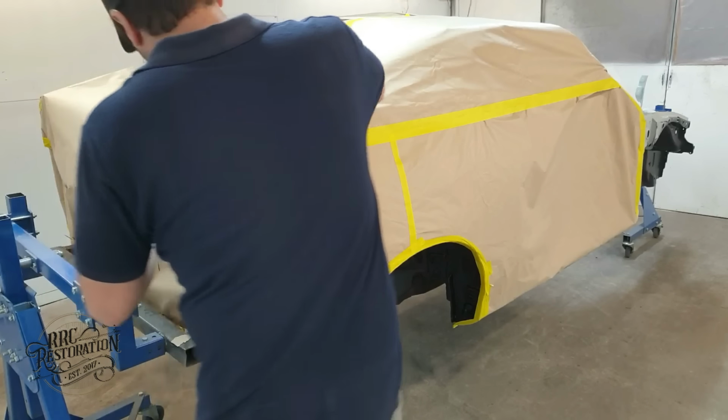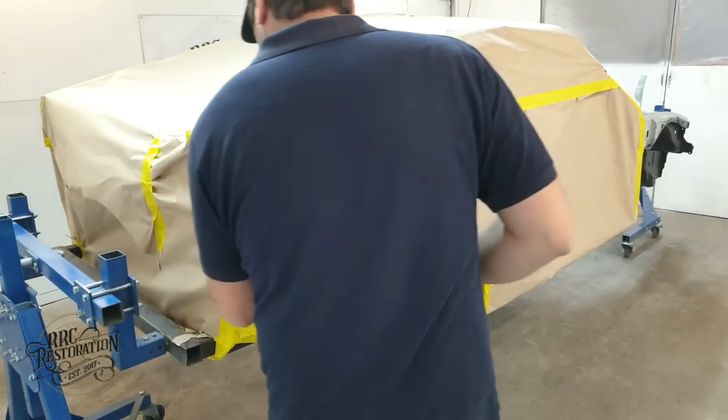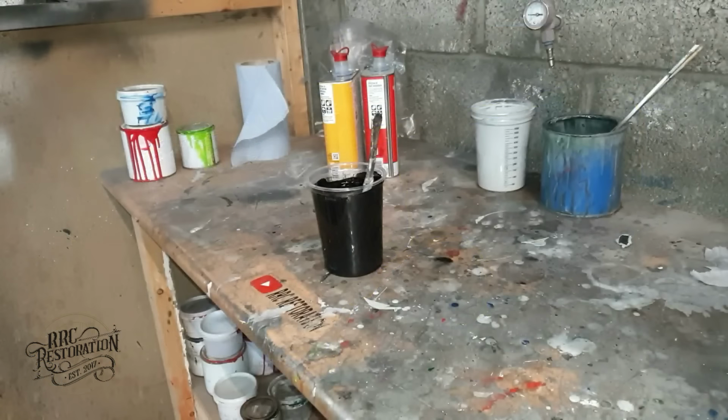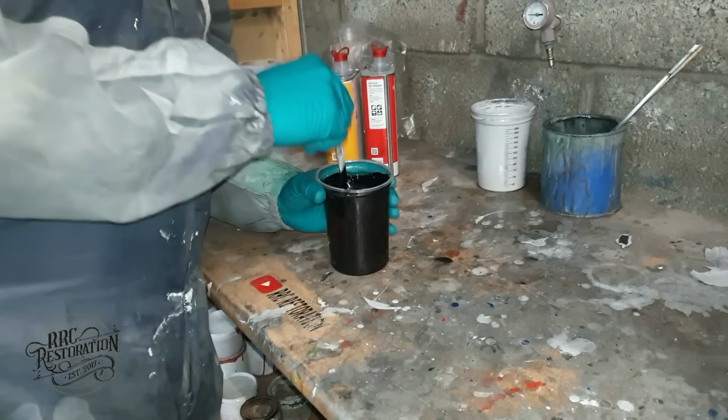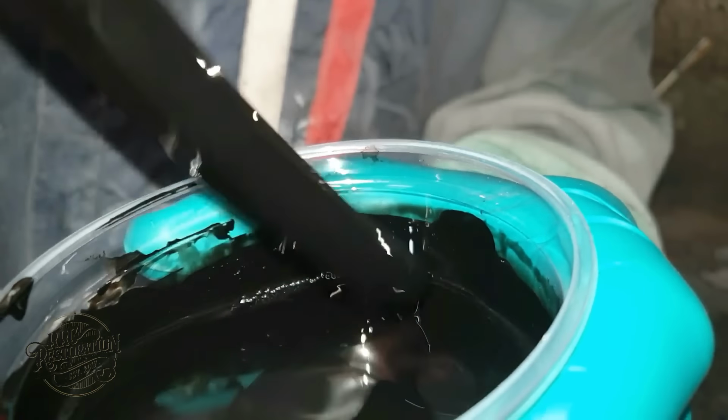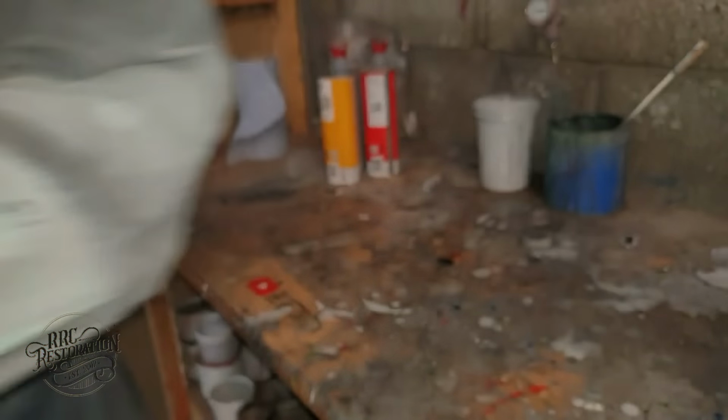Now for most people the fact that the underseal is black would be good enough, but this is an RRC restoration and good enough just won't cut it. So I'll be painting the Raptor liner with the same colour the body will be, and that is flint black.